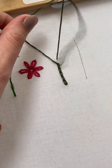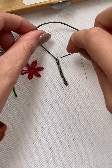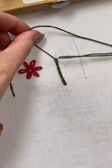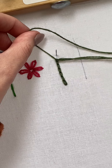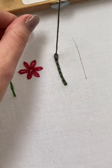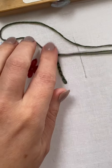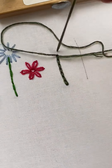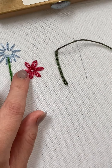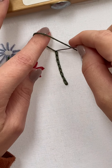You want to try and keep these the same length so each one is about the same - I know I've already said it but sometimes you just have to say it again. I'm just following the line and making this one a little bit taller so I can keep each of these the same length. To end it, you're just going to put a tiny little stitch on the other side, just like that. That's how you end it.